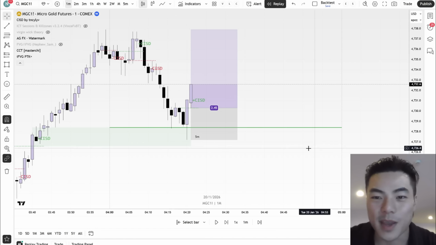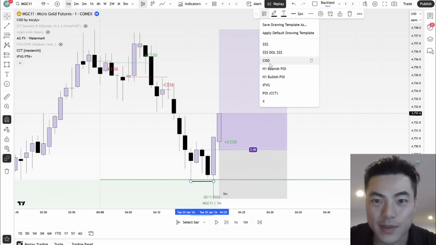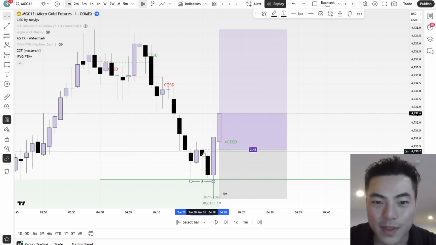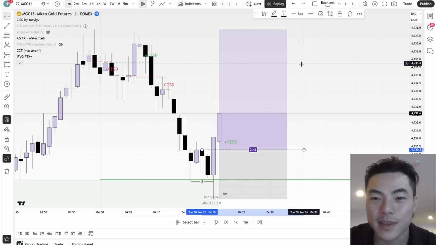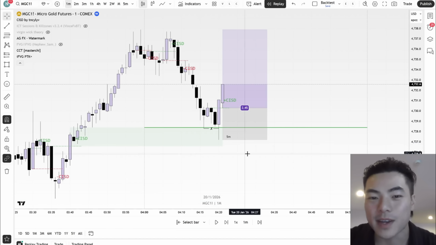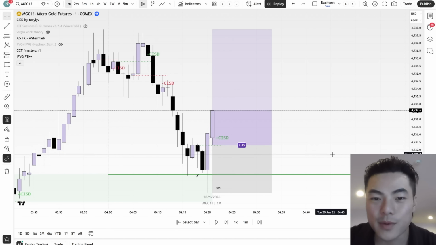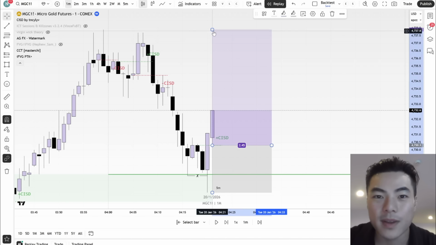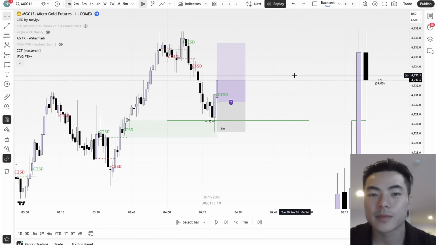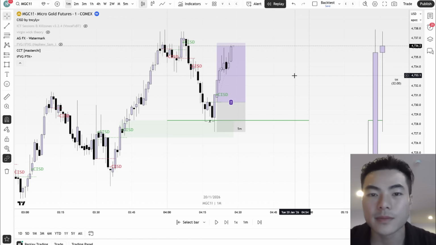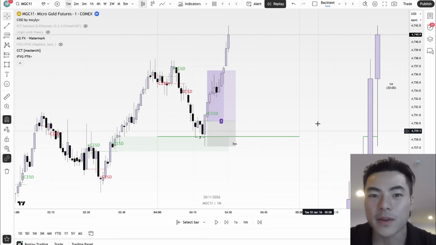price tapped into this 5-minute gap, engaged the POI. So here is your stop hunt. That is a swing low that got taken out. Then it got taken out by these consecutive black candles. So the opening of the highest one, there is your CISD. But yeah, the indicator marks it out nicely for us. So then you can put your entry at that CISD level, stop at the low, targeting these highs. But of course, I like to stop it at 2R. Bang, there you go. Very nice.